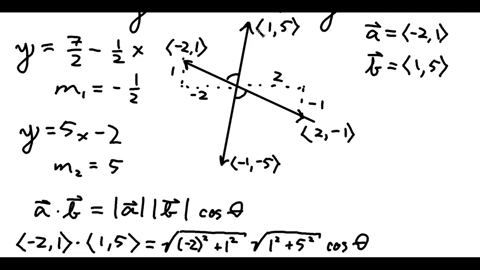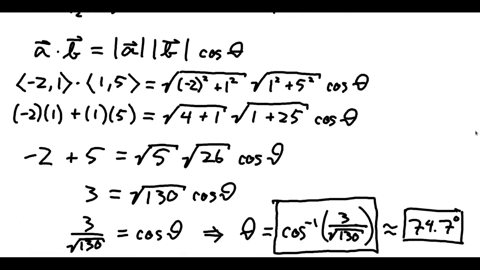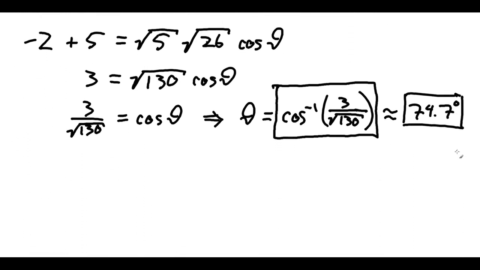So for instance, for the slope of 5, you should write that as 1, 5. It would be kind of weird to choose the negative version. But for the slope of negative 1/2, it's not clear whether it would be best to have the negative 2, 1 or 2, negative 1. So you can pick whichever you want. If you were to choose this other one, most of the math would work fine. The only difference is you have signs in different locations.